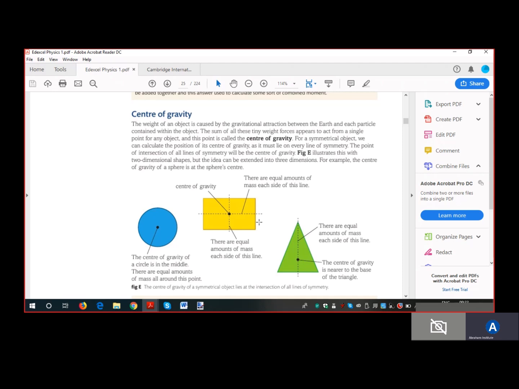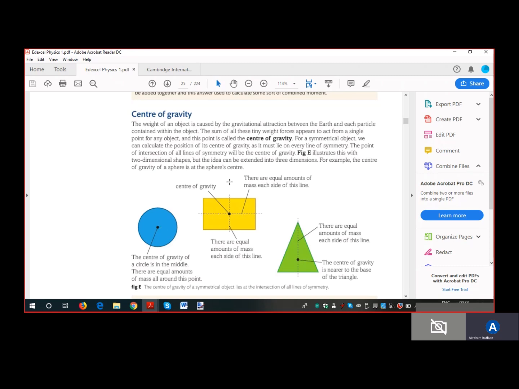So if it is on the lines of symmetry, there is only one place for the center of gravity. So if there are 2 lines of symmetry, it has to be at the point where the 2 lines intersect, because it has to be on both or all the lines of symmetry. Okay, so if you take something like this, there are infinite lines of symmetry. The diameters of this circle are the lines of symmetry. So all the diameters pass through the center. So the center of gravity is in the center of this circle.